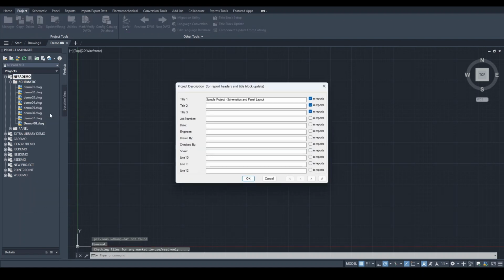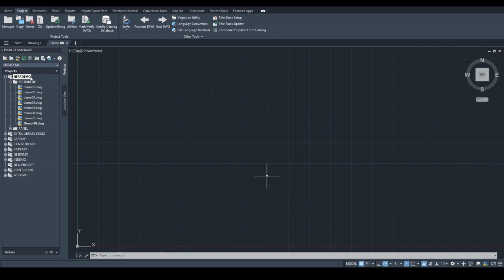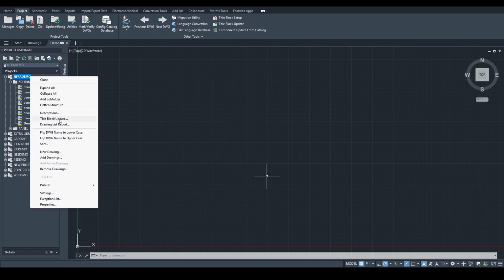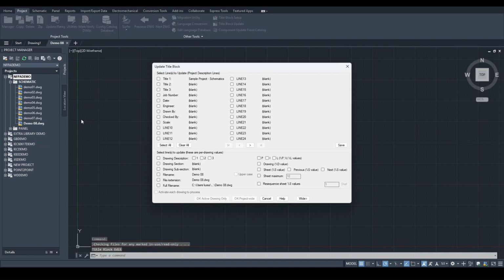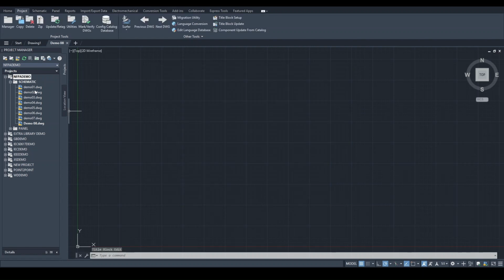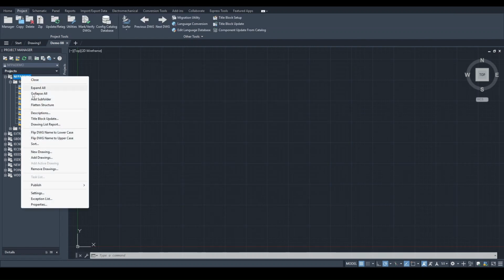Descriptions lets you edit project descriptions. Title block update. This one is particularly useful if your title block attributes are linked to the project descriptions. Uppercase, lowercase. This one changes the DWG file names.